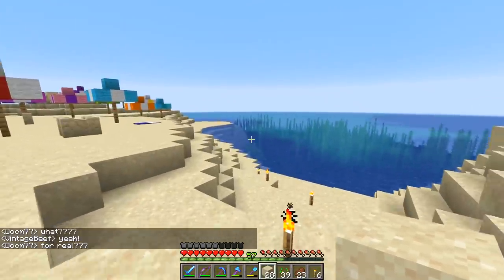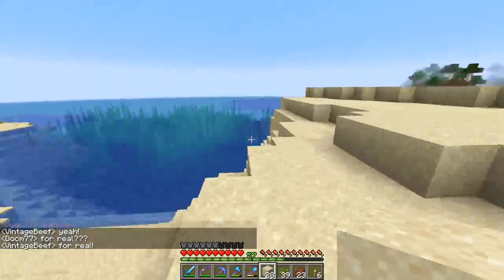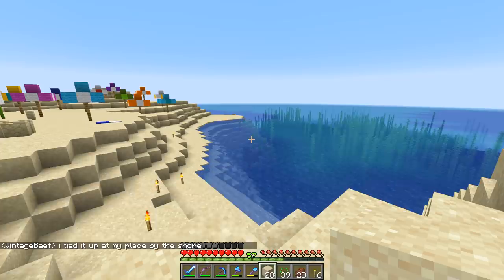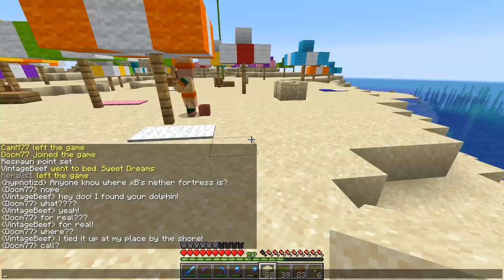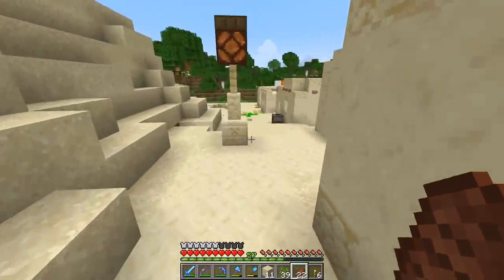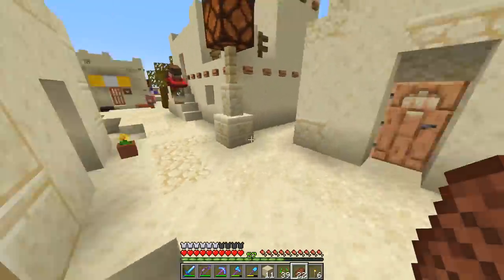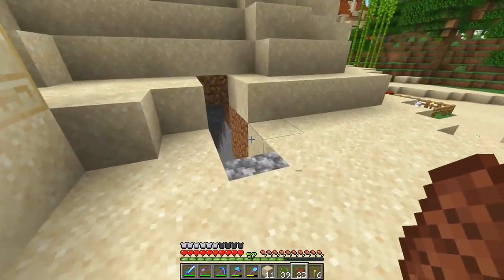I mean, we share the same ocean. For real! We share the same ocean, so he probably just swam. I tied it up at my place by the shore. Oh, he's gonna be so pumped. And we're gonna make 77 diamonds. Yes. Yo. Hey, man. I'm coming. Oh, dude, you're gonna be so excited. Oh, man. Tiger. It's the best day ever.